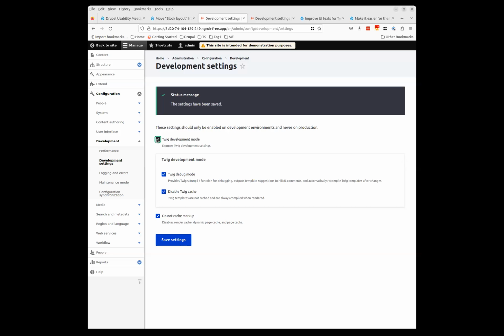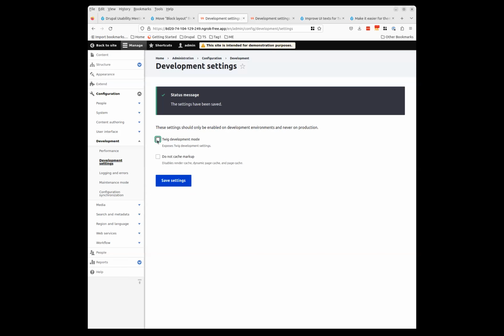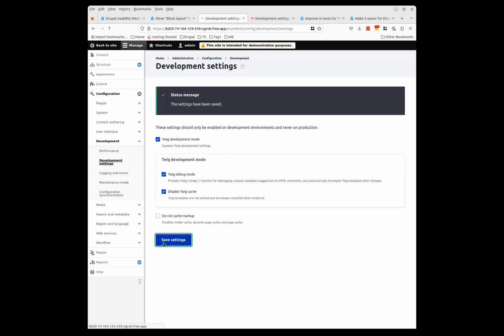Yeah, I think the idea is that these two checkboxes are sort of fine-tuning the behavior of the twig development mode. And most people are expected to do what I did, which is enable this box and then save settings.